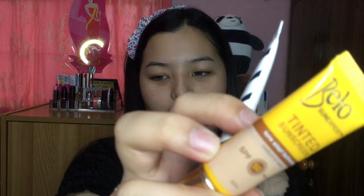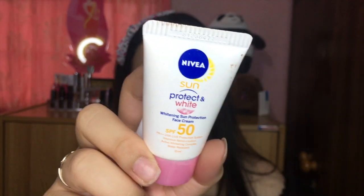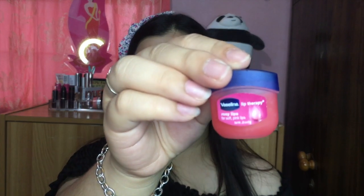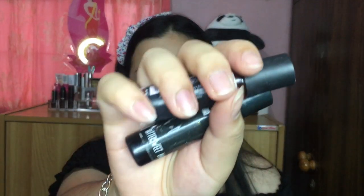innisfree no-sebum mineral pact. So, parang pang-mattify siya ng face. Of course, di mo walang IOIPB-holic and pamalakasan. And also, the Belo tinted sunscreen. Ayan, ito na yung ginagamit ko. Recently, meron akong Everbelen lip tint. And ito din pala, minsan ginagamit ko, pero hindi ko na siya ginagamit everyday kasi super greasy niya. Bala ko magpalit yung product ng Face Republic para kasi maganda daw yun, sabi ni Ray Hermar. So, ayan. And then meron ako concealer, and then brow gel, Careline blush on, and fresh tomato. And then, ayan, lip balm. Isa pa to sa mga nilalagay ko sa lips ko. Few lip tints, kasi I'm a lip tint girl. I prefer lip tints than liquid lipsticks or lipstick.